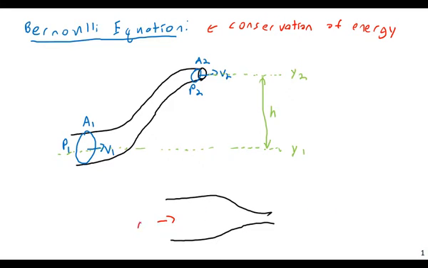So, in other words, if we have an m dot 1 and an m dot 2, m dot representing mass flow, or we could also say V dot, the volumetric flow rate, both of these have to be the same. V dot 1 must equal V dot 2, or m dot 1 must equal m dot 2. This is based on the continuity of flow.